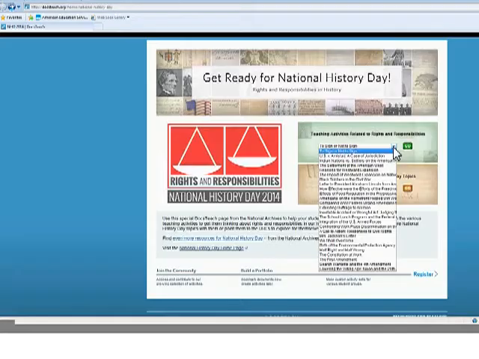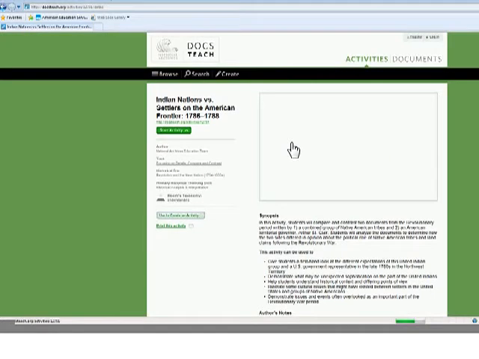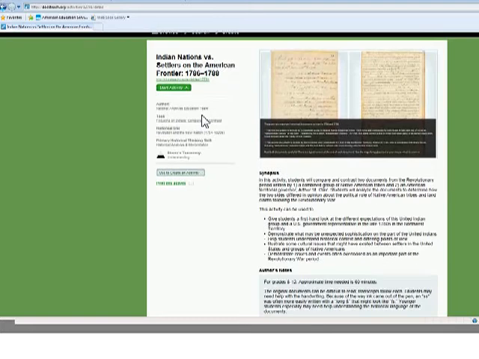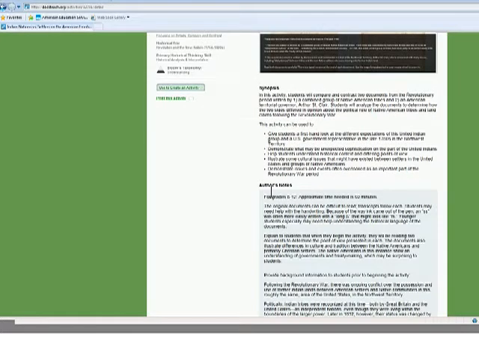Now, if we go up to teaching activities, we can click on that. Here, this will give you some different options. It'll tell you who wrote it. This one was written by the National Archives, but we have a lot of submissions from teachers. It'll tell you the tool. This one's a compare and contrast exercise. It'll tell you what time period it's from. And then they use Bloom's taxonomy to tell you where it falls in the social studies teaching spectrum. So you can see the activity here, and it'll give you notes to go through it.